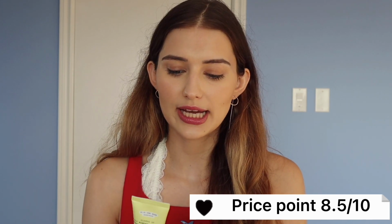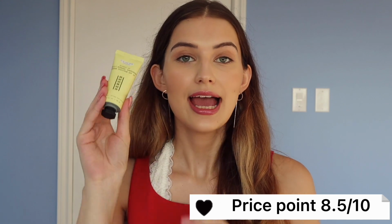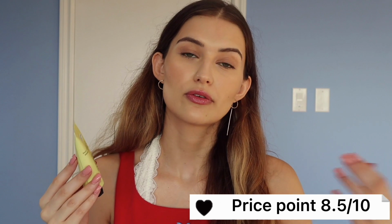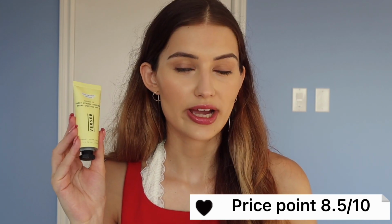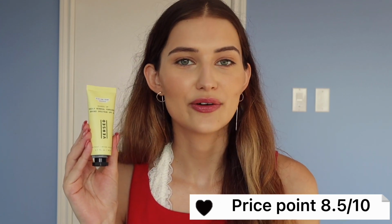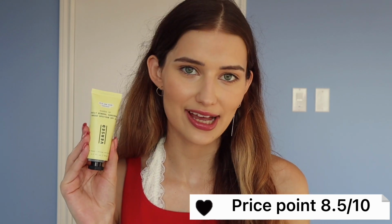It's also really nice because it says that it comes from 77% recycled plastic. So the exterior is recycled plastic and the actual tube is recyclable. So, I know that they're making efforts to have a really clean formula, make sure everything's recyclable, make sure it doesn't have a white cast. And so for that, I do have to say, I understand why it's priced the way that it is. I would say I will give it a 9 out of 10 or 8.5 out of 10 in terms of price. Do I wish it was more affordable? Yes. Do I understand why the price is higher? Also yes. All right, so those are my final thoughts on the Versed sunscreen.